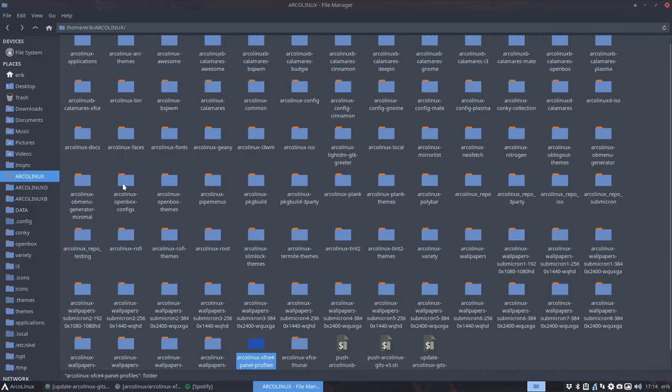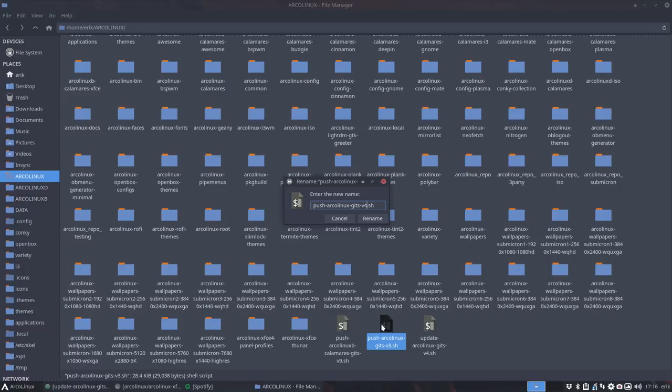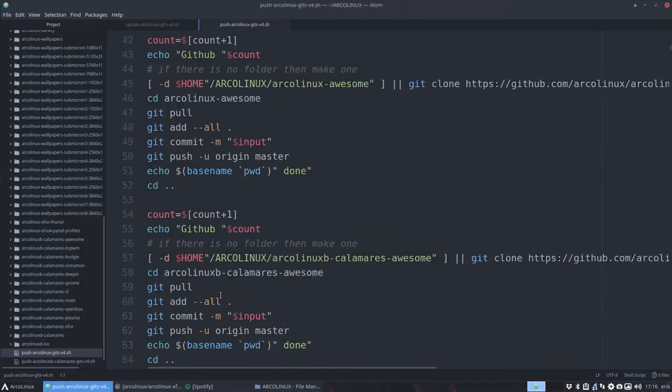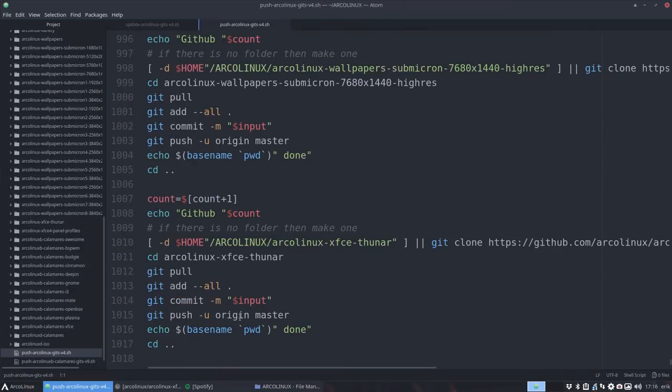Now there's still one for me to figure out which one it is. So 87 here, 88 on the other. So I'm still missing one. I'm going to track it down. Well, I haven't found it yet, but let's finish this one as well before I forget it. So if I want to push something to the net, I have to do the same thing the other way around. So again, all the way down, XFCE. So this line is just a copy paste.